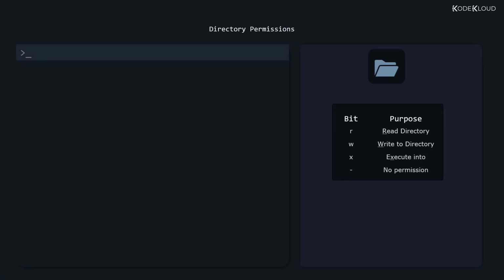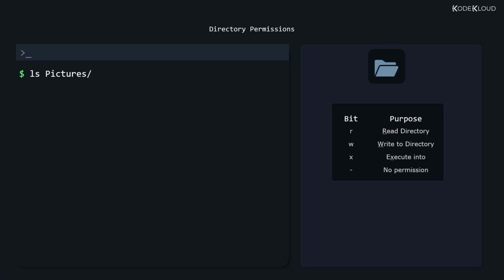For directories, we must think a little differently. Unlike a file that may contain text to be read, executed, and modified, directories do not have such contents. Their contents are the files and subdirectories they hold. So read, write, and execute refers to these files and subdirectories they have inside. So R means the user, group, or other users can read the contents of this directory. We need an R permission to be able to run a command like ls pictures/ and view what files and subdirectories we have in the directory.